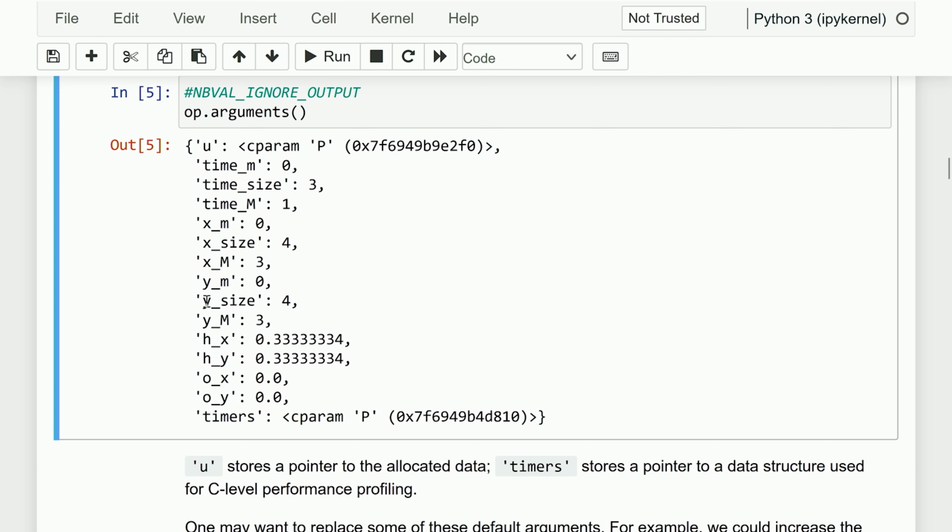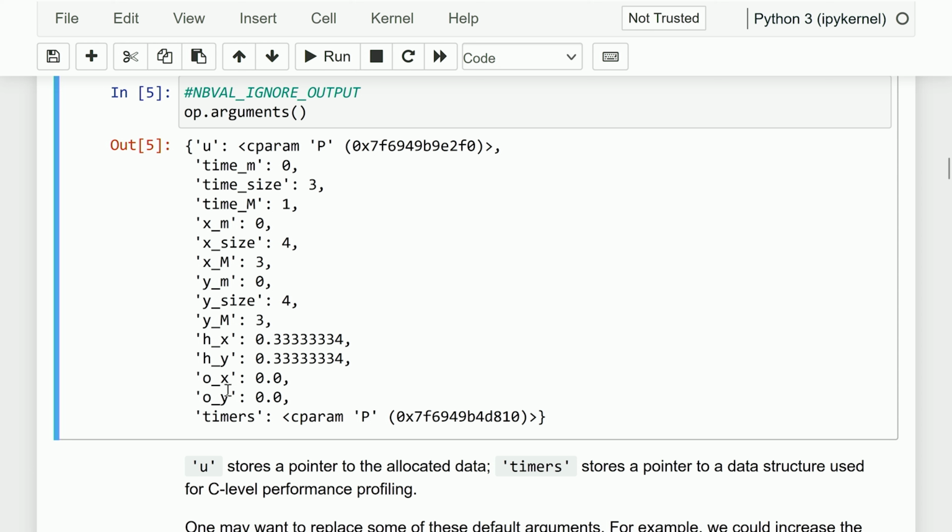Similarly for y, and then h_x and h_y are the grid spacing in the x and y dimensions, and o_x and o_y are the origin.